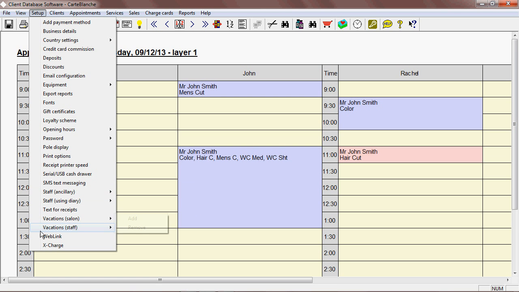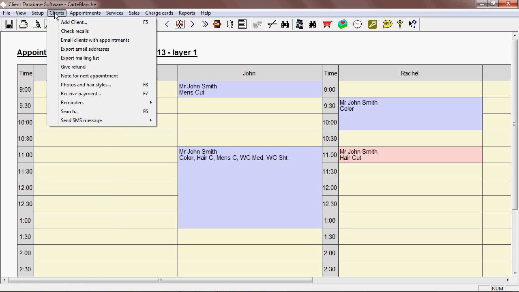This is useful if you're using the web link. The web link is basically an online link that links to an existing website you might have, so you can actually book appointments online with this software. Now, it is free to do that, and you can integrate it with your website for free and actually book online through your own website at no additional charge. However, the setup on that is a little bit complicated and would require a web developer on your end who's very familiar with how to put websites together, and specifically your own website.